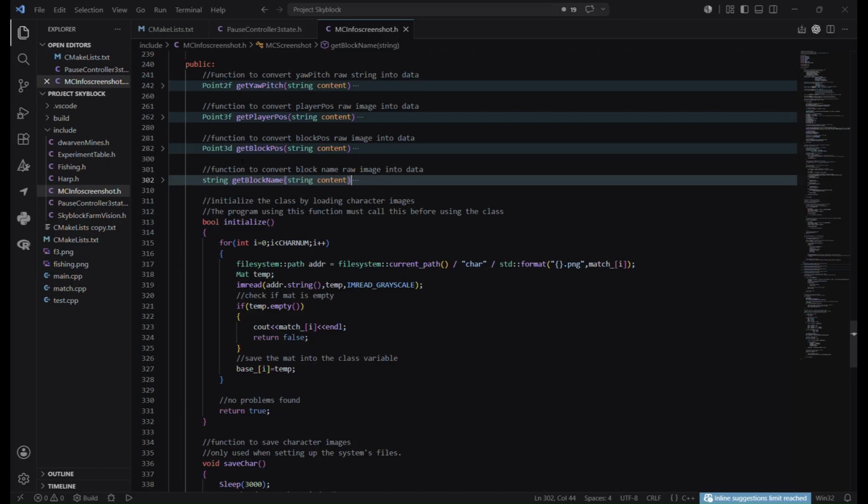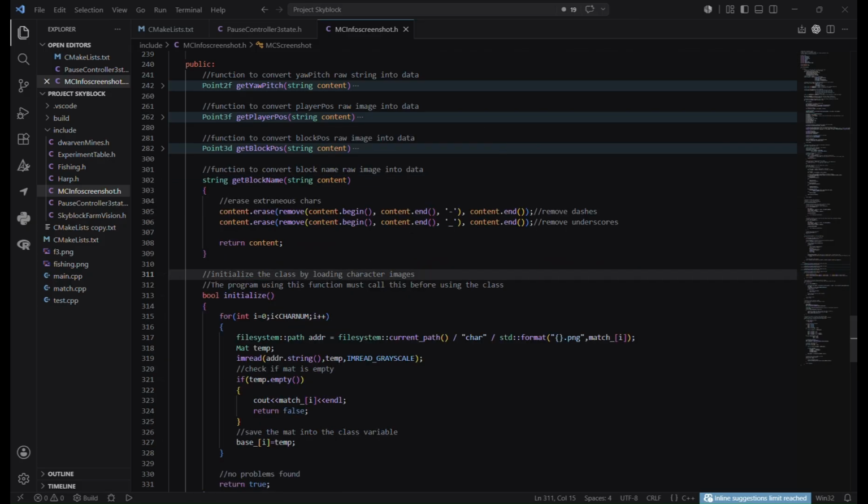The getBlockPause converts the string into a .3d object. The difference between .3d and .3f is that f stands for float and d stands for integer. Finally, the getBlockName function just converts the string into a block name by, as we can see here, removing the dashes and the underscores.